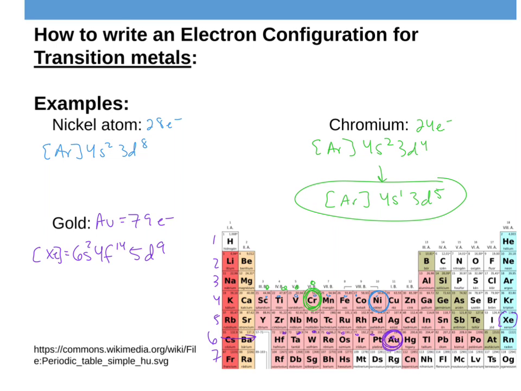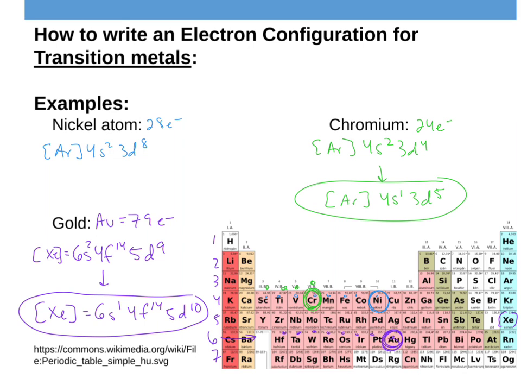And this was that example I showed you in the previous video where I said, oh, wait, gold does something funny, right? It's because it's a d9, right? So really this electron configuration I need to modify. I know it's not really that. I have to promote an s electron. So 6s1. I still have the 4f's. And then this is going to be 5d10, right? So still the same total number of electrons. I just promoted one of my s's so that I got a d10. And that's kind of the weird rule for some of these transition metals. That's really it. Just watch out if you have the d4s or d9s.